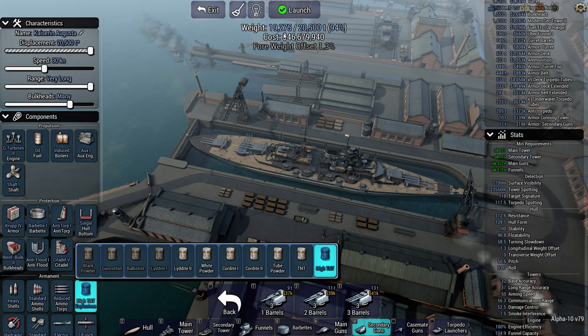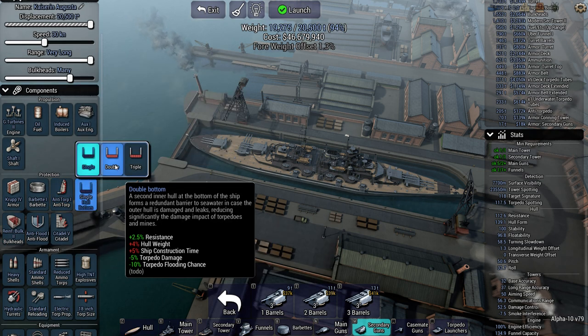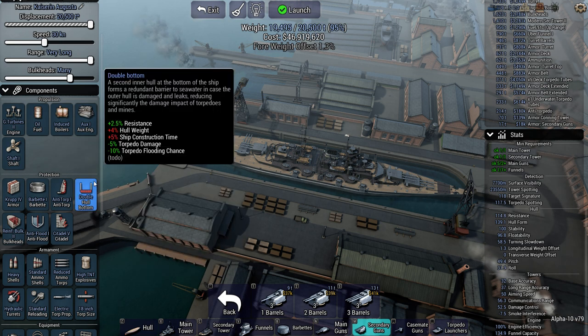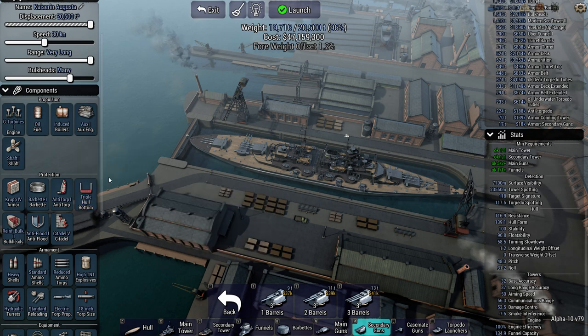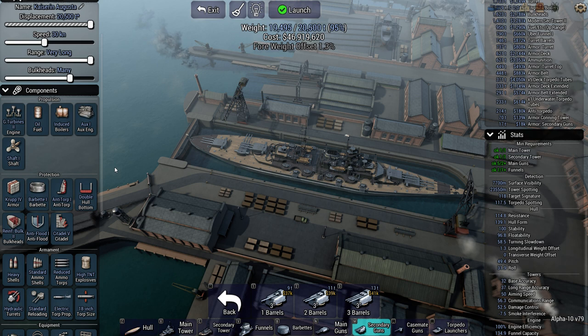Speed is okay. We can add a lot more armor, and I'm going to do that in a moment, as soon as I'm happy with this one over here. Right, I think we might phase one torpedo here. So, if we're going to go to a double bottom, or even to a triple bottom... Let's go to a double bottom. That is, I think, going to cost us another point. I'm going to say that, at least.